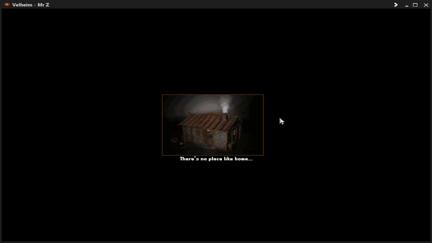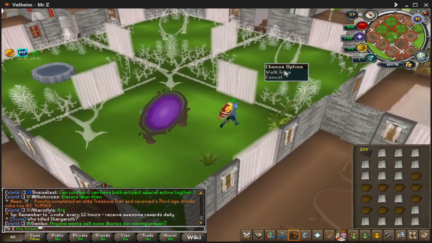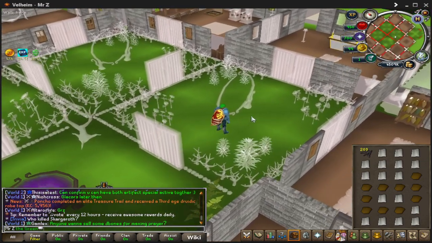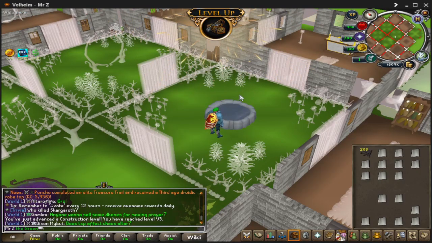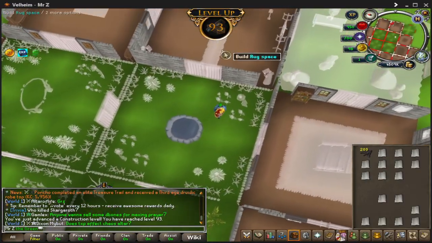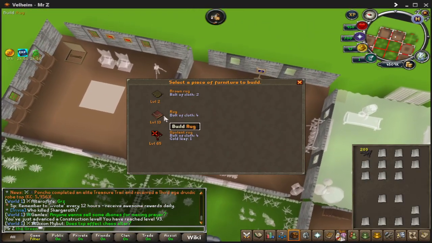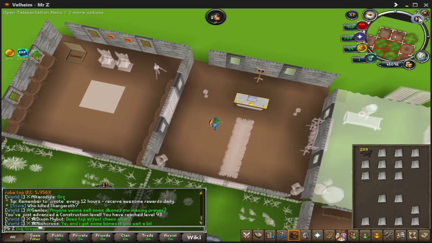Enter build mode. I just want one more of these. Pond. I was going to get a really expensive one here, but I can't really be bothered. I could go and get one bolt of lightning. It's 300. Hopefully you can make something of that.